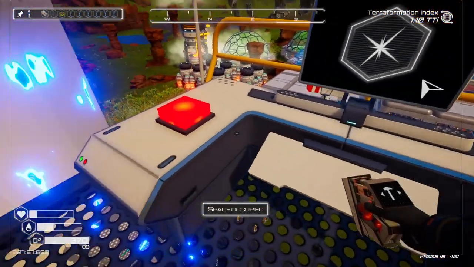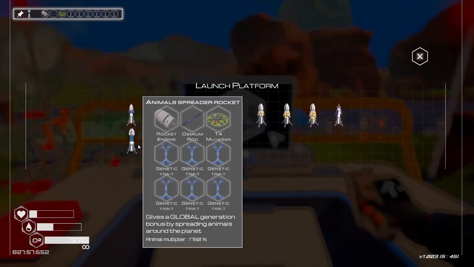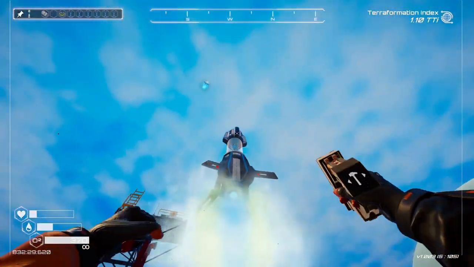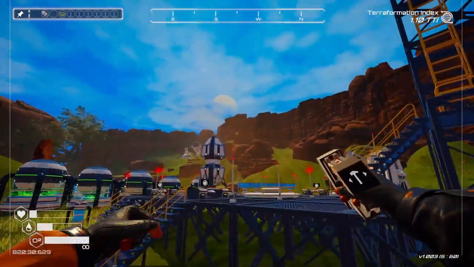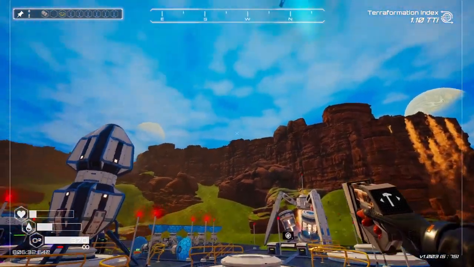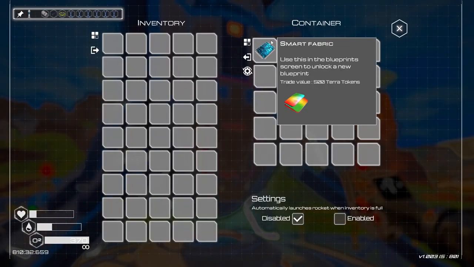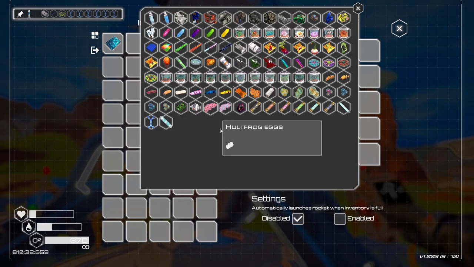So each one of them, space occupied, whatever, go. Each one of them is a 1,750% multiplier. We just sent three of those. So that one, why is it coming now? Oh, it's my rocket. Okay. I thought the one that I launched was, you know, this is mine. That should bring me that special fabric blueprint. Yes, good.